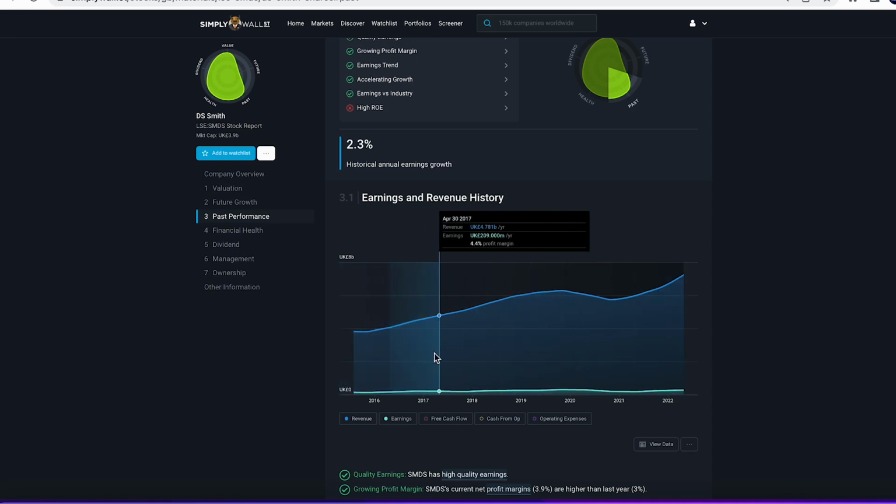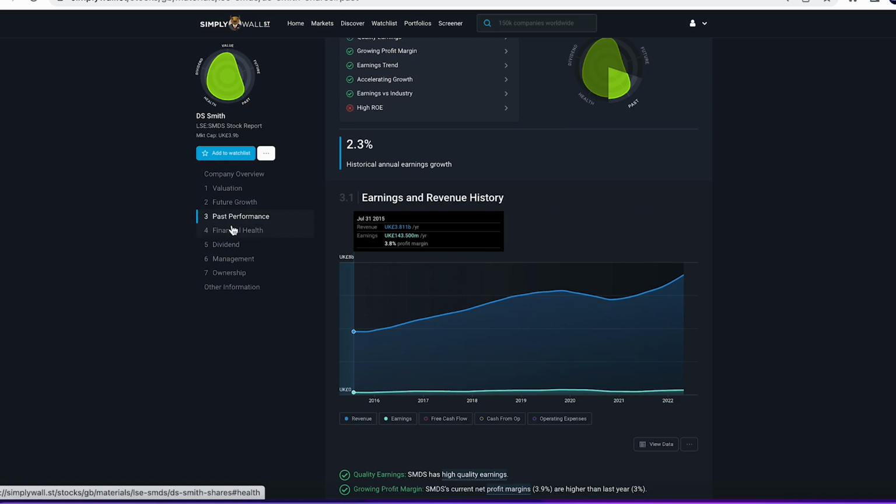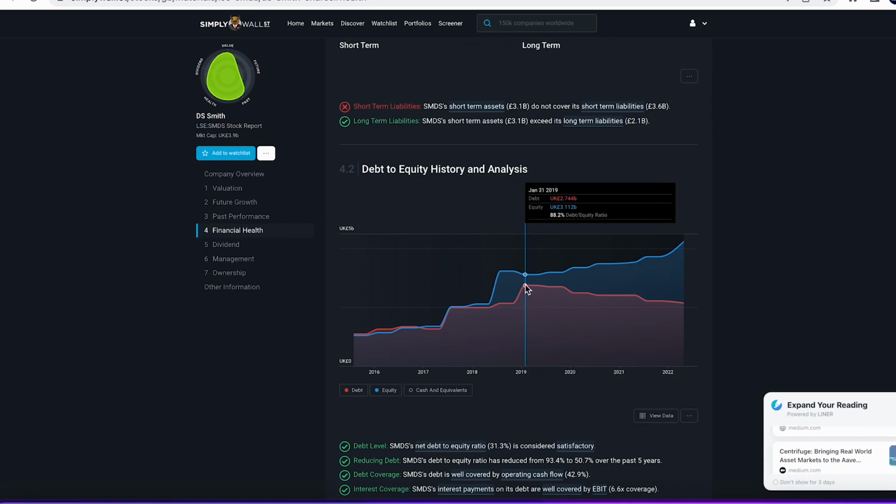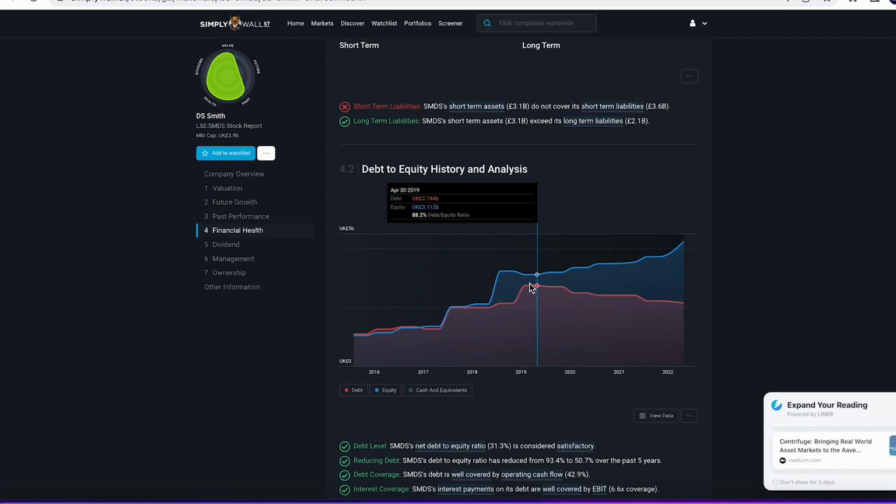And you see the same for profit. Profit doesn't grow at crazy rates, but it just slowly goes in the right direction. So obviously not something that's going to offer you crazy amounts of gains, but a very stable and safe stock, potentially one that could be of interest. Financial health wise, it's pretty healthy as well. You can see here that they're actually paying down debt. So around 3 years ago they had 2.7 billion in debt.